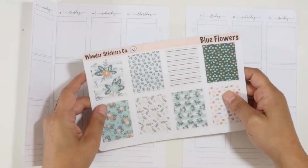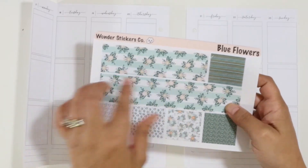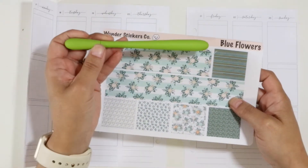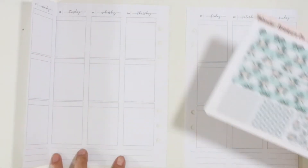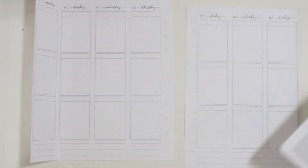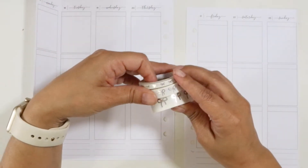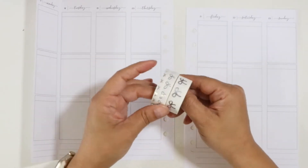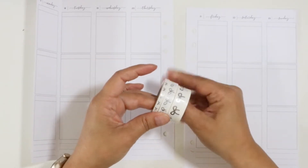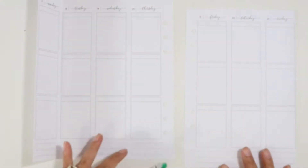I've already gone ahead and sliced everything up using my slice tool from Amazon so I can lay my bottom washi down. I'm also going to be using some Simply Gilded washi this week — some silver foil. I brought out all three sizes that I have to see how I can use that throughout my spread. I'm going to get started with whiting out the bottom, laying down the basics, and then I'll come right back to you.